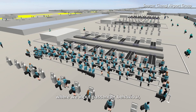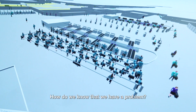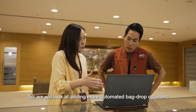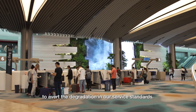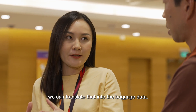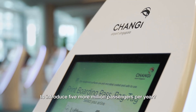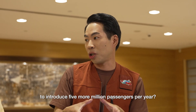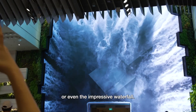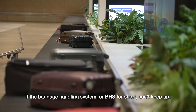This is a simulation software where we input the passenger behaviour and the future flight schedules, then we can predict the potential bottlenecks. Some red flags would be the long queues forming — we don't want that to happen. So we will look at adding more automated bag drop counters to avert the degradation in our service standard. With the passenger data we have, we can translate that into the baggage data, so we can predict the baggage system performance. We've used this technology to introduce 5 more million passengers per year.